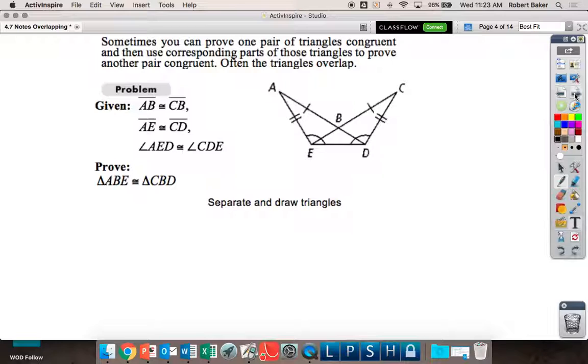The part that sucks here is a visual puzzle. You must figure out what you're trying to prove is congruent. At the end of the day, I'm trying to prove these two triangles are congruent. I'm going to highlight those for you. I'm trying to prove that Honest Abe over here and this illegal triangle over here are congruent. It's in Texas, isn't it?